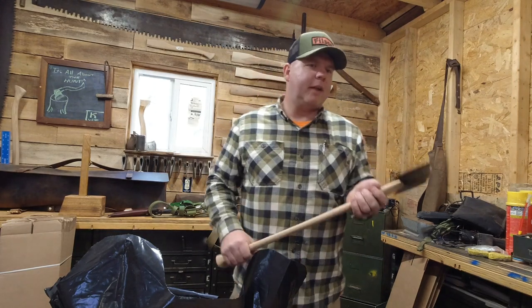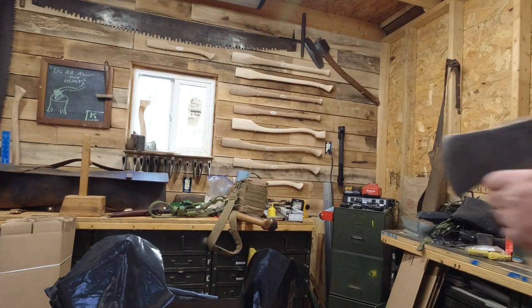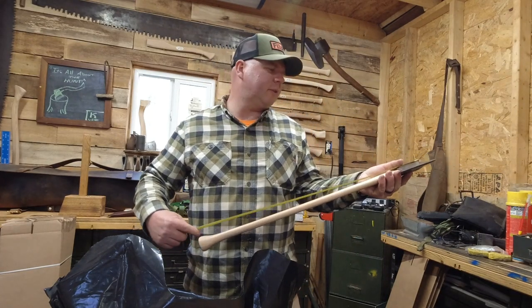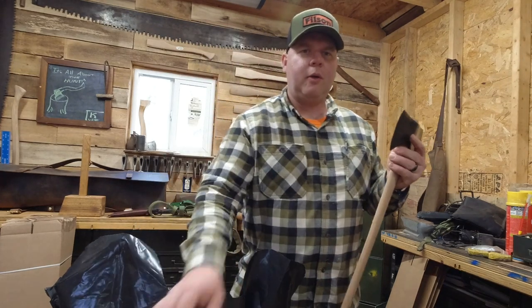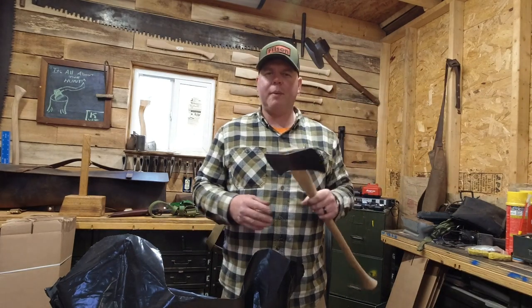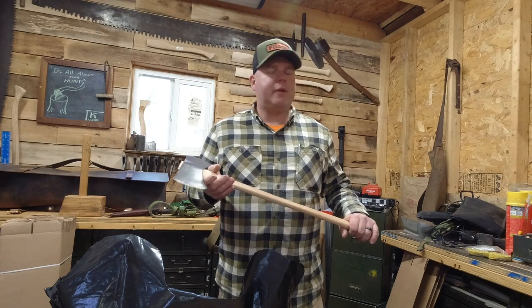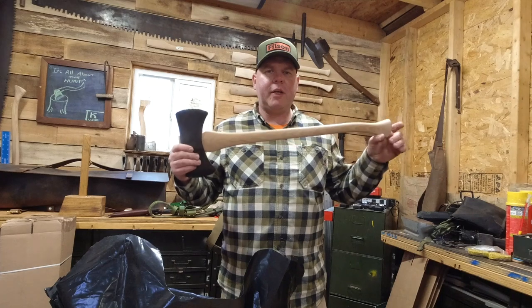The overall length on this bad boy came right in at 27 inches. So pretty nice. I really like these Adirondack cruiser handles. I wish I had more cruiser heads to hang. I think this is the only one I have that's not hung. I may redo some that I have here. But I can't wait to swing this. There will be more to this video later on.